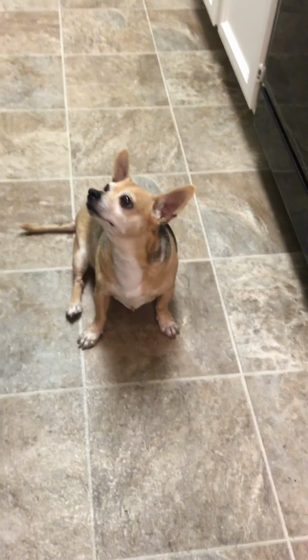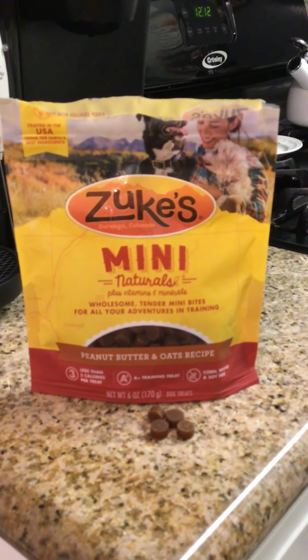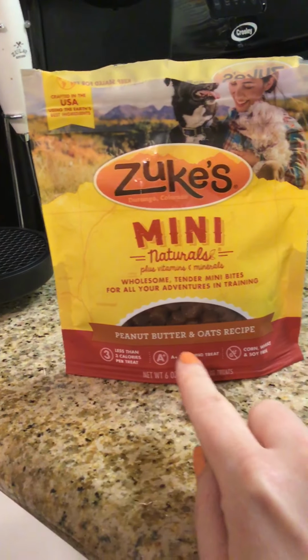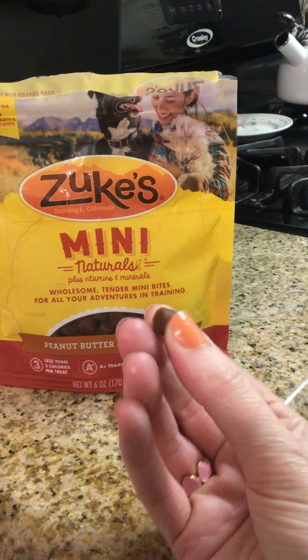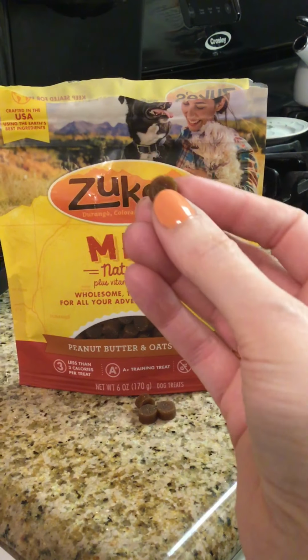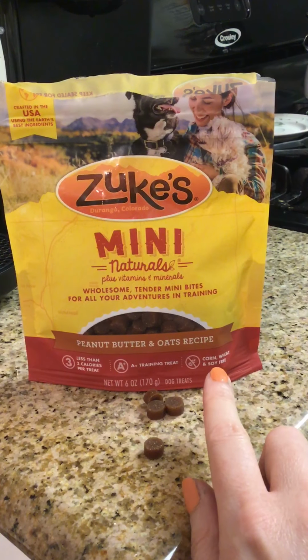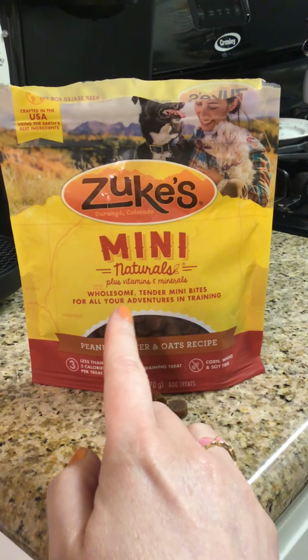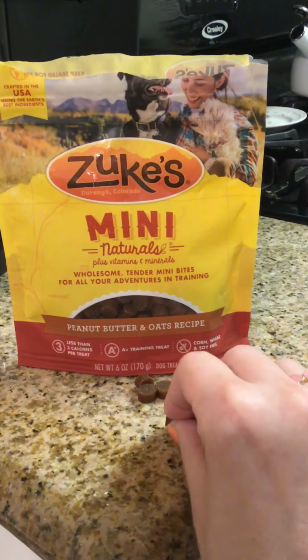Today I'm going to show you how to train your dog and reward them. What I usually use for my dog is these Zuke's Mini Naturals, and this is a really good training treat. It is less than 3 calories per treat, and as you can see, they're really teeny tiny. So this is also good for big dogs as well as little dogs. They're made in the USA, and they have no corn, wheat, and they are soy free. So these are really good for training. They're just tender little mini bites, and this is peanut butter and oats flavor. So I'm going to show you how I reward him.